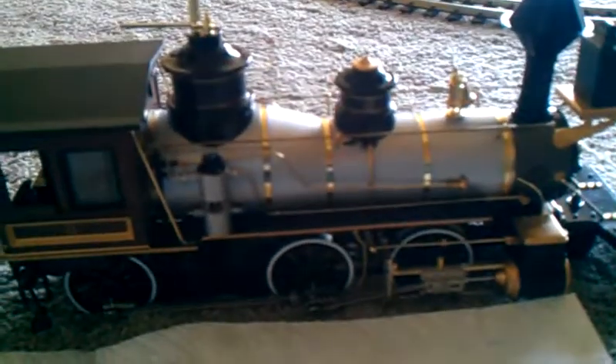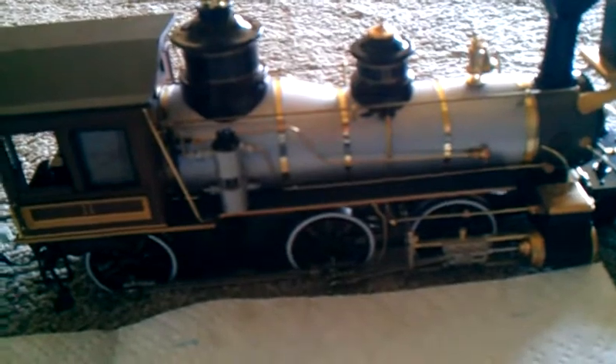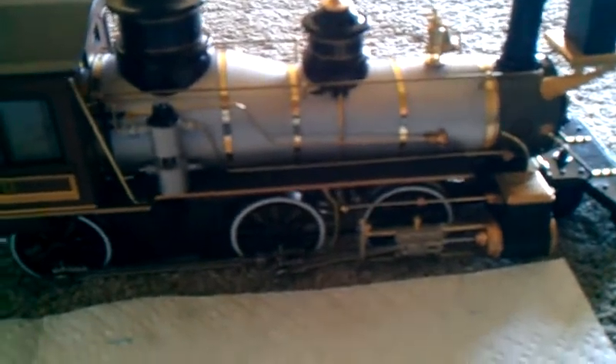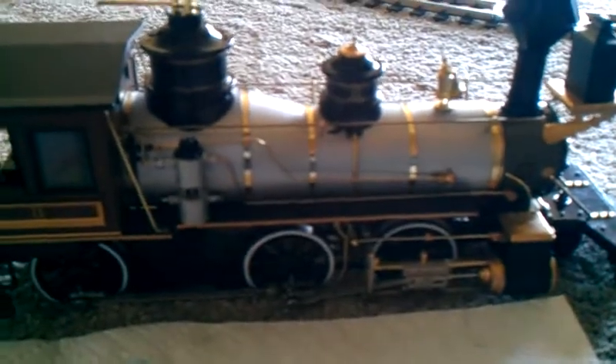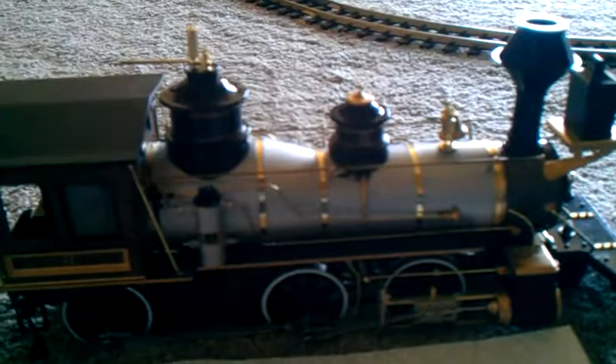Especially in extreme heat and temperature, after a certain amount of running time they spin right off, especially with the constant expansion and contraction of the metal. So my girlfriend's engine can last a long time since her brothers are really gonna enjoy playing with this, and her dad is gonna be taking care of it — he wouldn't really know what to do if anything happened to this locomotive. So I'm doing the necessary upgrades right now so the engine is pretty much good to go and will last a long time. With the original OEM gears, it's not a matter of if those gears strip, it's a matter of when they strip. So it's best to get these gear swaps out of the way as soon as you can.